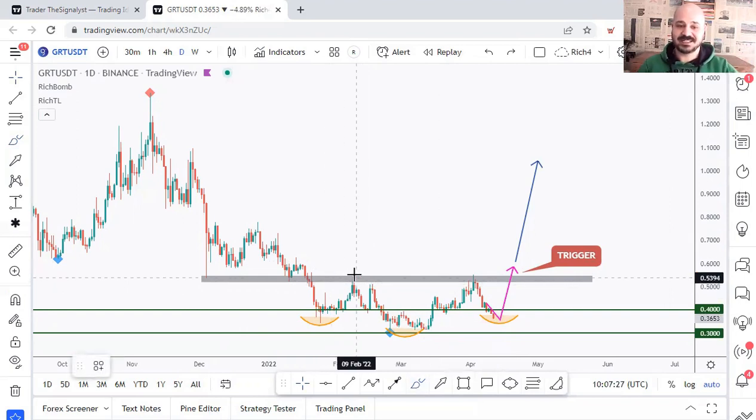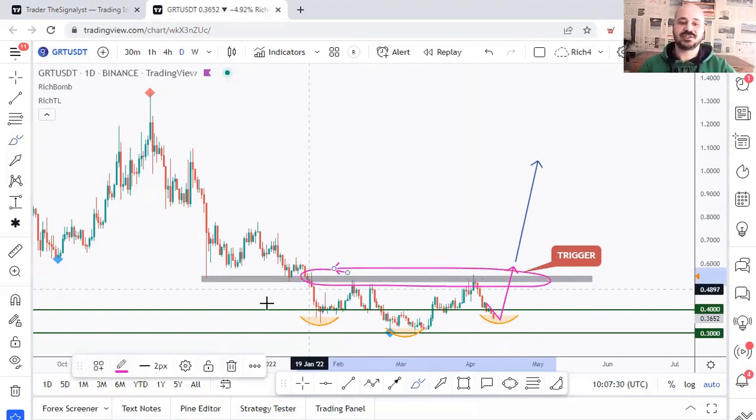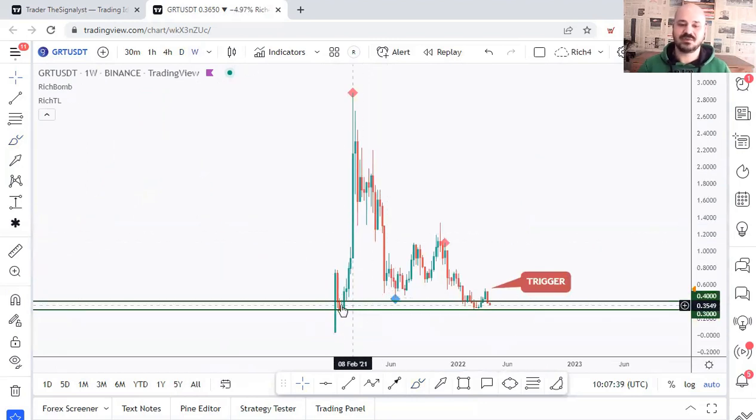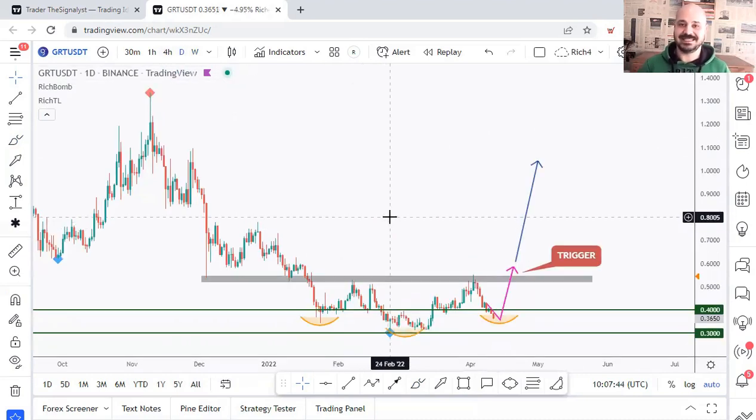And the neckline is covering the entire structure, which is the last major high. So this is our neckline covering the entire structure. And of course, we can add more tools. If you zoom out, you can see that we've got an aggressive movement upward from here. It's a demand. Don't worry if you don't know what a demand is. We'll cover it hopefully next.